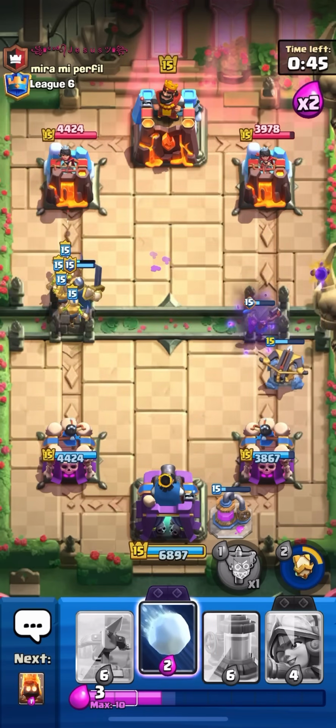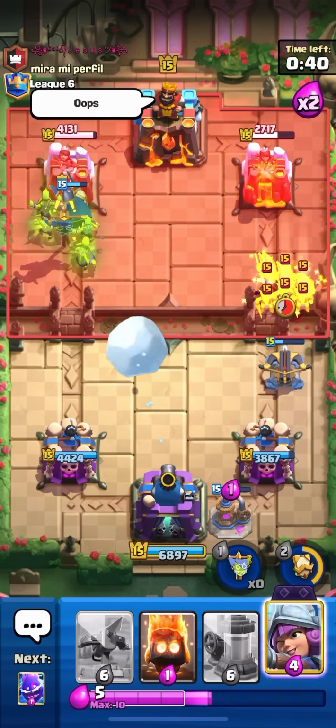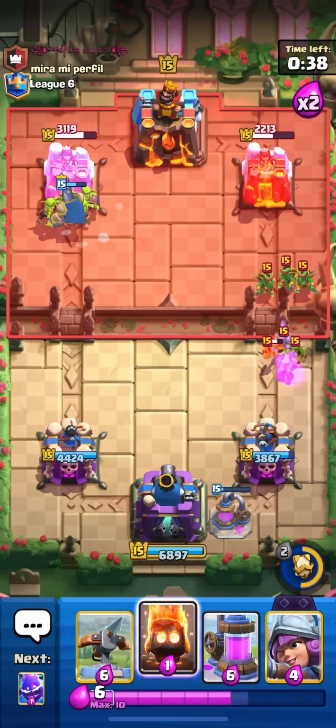Hold on a second. I think we could do something. I'm going to go for the pre-fire on the Goblin Gang right here. Let me go for my ability, then pre-fire the Goblin Gang. Do we get him? Oh, wait. Why would you Goblin Gang the other side? Are you crazy?